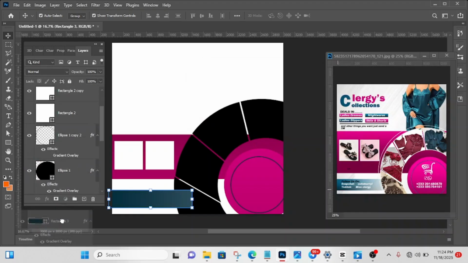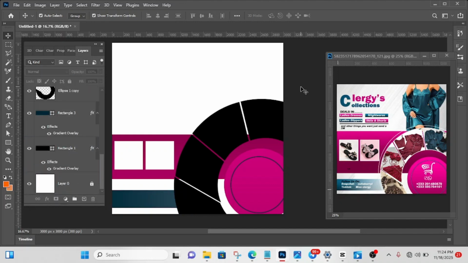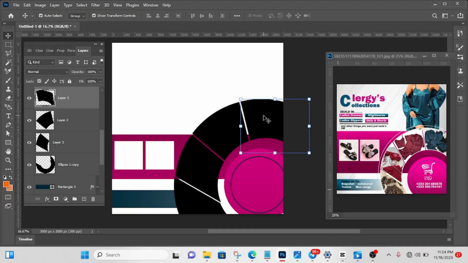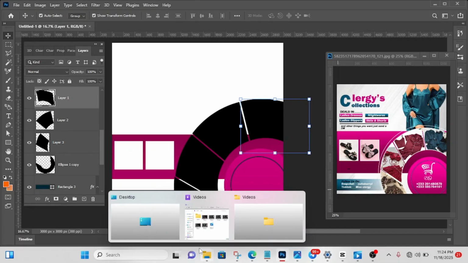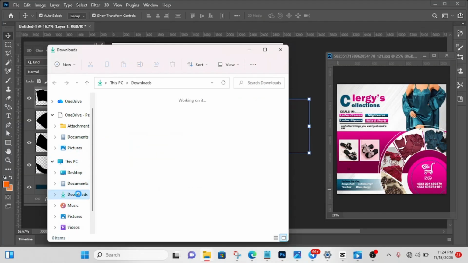It's not white, it's not really showing, but it's fine. So you have to drag it down so that it will be at the back of the circles. Yes, so it's down and it's fine. So our next thing to do is to bring our images. Let's bring our images. For my images, I think I've saved them at the downloads.